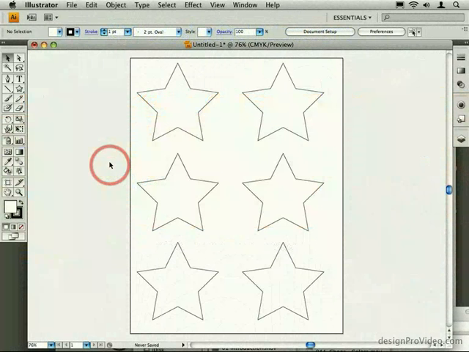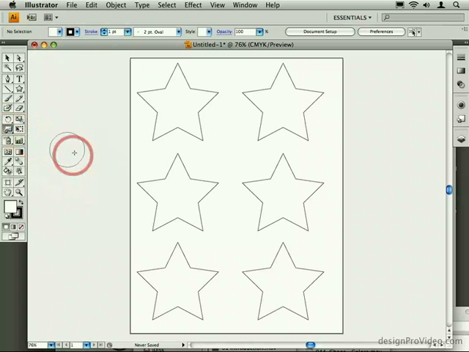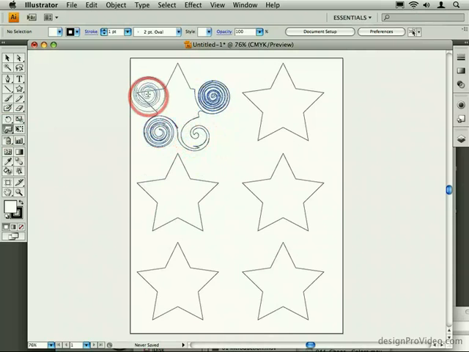Underneath the warp tool are several more distortion tools that you can use to stylize your different shapes. Collectively, all of these tools are known as the Liquify tools because they let you move and push things by simply dragging over the top of the different edges. The first of these is the Twirl tool, and it works by allowing you to twirl the different edges, like so.